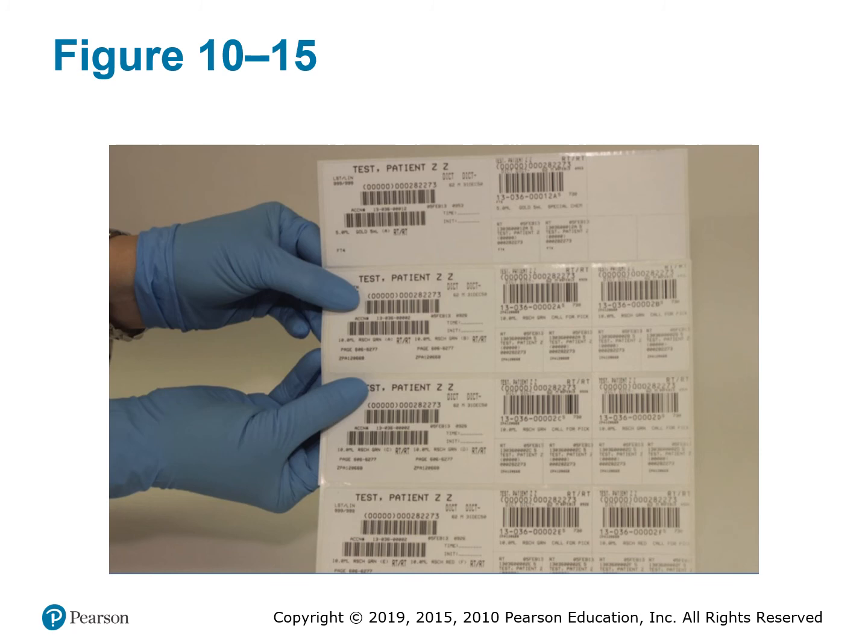Sometimes, in-house, inpatient or in the hospital, we have what we call a zebra printer. And this zebra printer prints out barcoded labels for us to use to label our specimens. It's like a requisition form on a patient. It's just labels on a barcoded tab that we can use to label the patient's specimens.